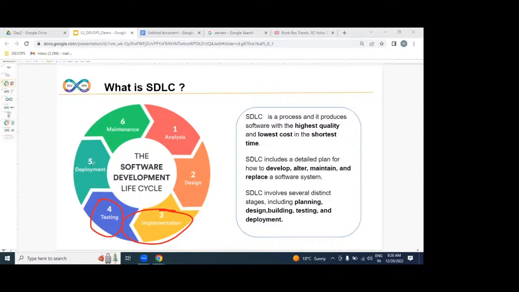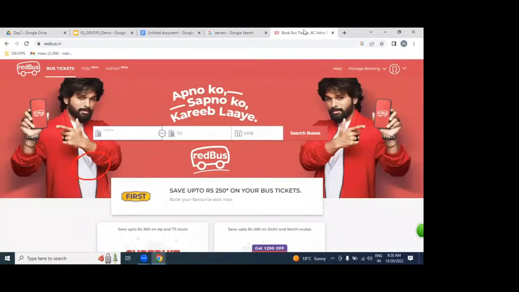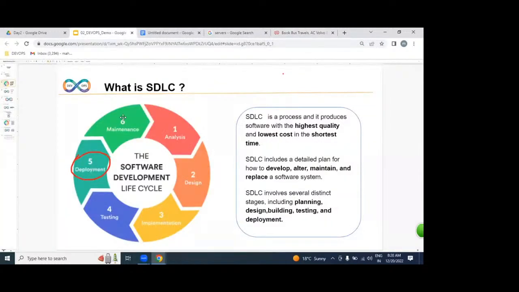Once it is verified, we are going to deploy on hundreds of production servers. Once it is placed on production servers, it can be accessed over the internet as a website. That's it. Then, whether it is working or not, we are going to monitor and maintain. This entire process we call as what? SDLC.